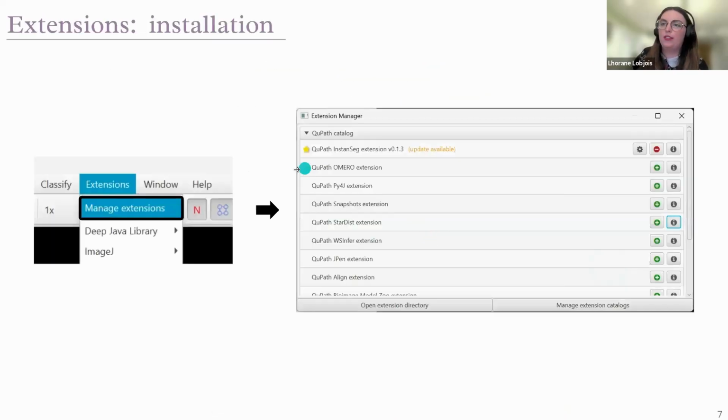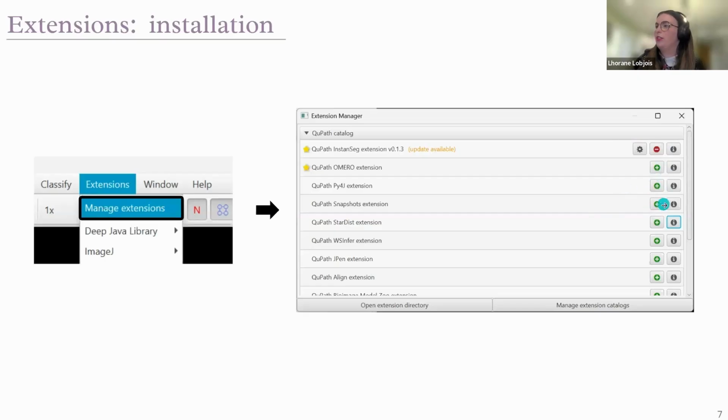To install more than QuPath can offer you, you have extensions, like plugins in ImageJ. Go to Extensions, Manage extensions, and you will have the QuPath catalog, the extensions already available in QuPath. You can find a lot of them. If one is already installed, you will have this icon. If you want another one, you will have the plus.